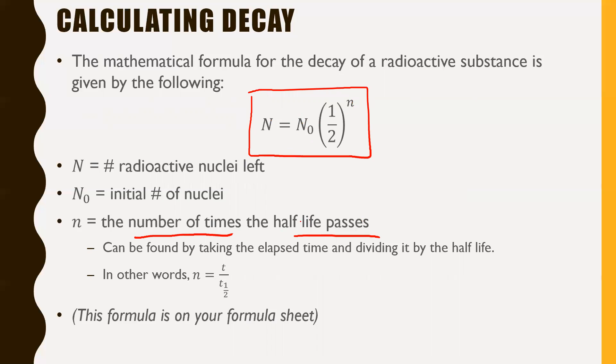Little n here is the number of times that the half-life passes. I don't like this. This is how it appears on your formula sheet. It's better listed how we did it in Math 30. For those of you in Math 30 right now, this little n up here is just your elapsed time divided by your half-life. So if your half-life was five years and your elapsed time was 10 years, then it's 10 divided by five. In other words, it's done this two times. Because in 10 years, two half-lives have gone by. I like that a lot better. But that formula is on your formula sheet. Just know that this lowercase n is the number of times that your half-life passes, so your elapsed time divided by your half-life.